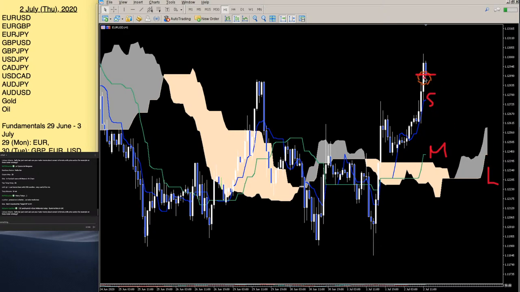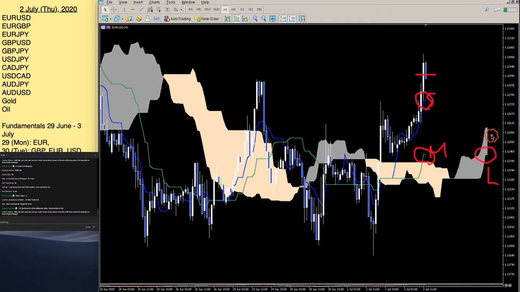So the current price is above all these three lines or four lines, including Senkou Span A. All these are actually below the current price level. So simply that means that the market is bull biased now. The equilibrium is bullish in short to mid to long term. And then we can focus on the direction. In terms of direction, we can focus on the Senkou Span B angle, Kijun-sen angle, and Tenkan-sen angle.